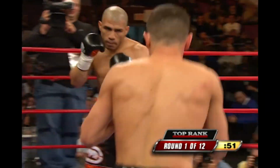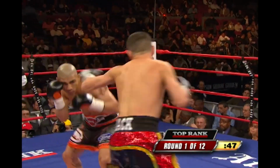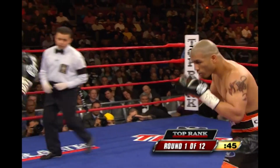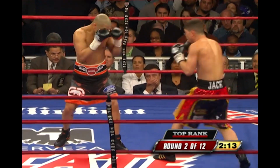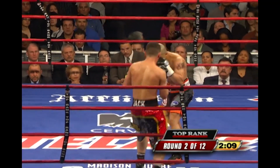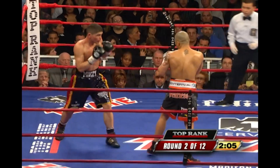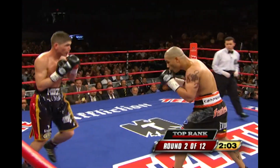Obviously, a very tactical first round by Jennings. That's the first left hook of consequence that Cotto has thrown. And of course, obviously, an outpouring of support in this crowd for him. They gave a great piece of advice to Cotto in the corner: do not forget about the fact that Jennings can land that right hand.